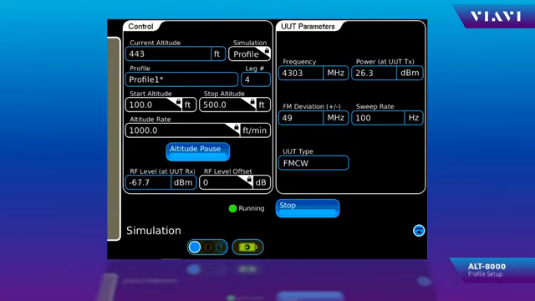Once we've reached 500 feet, we will stay there for the 10 seconds, and our altitude duration will count for the 10 seconds. So now the aircraft indication should be at 500 feet.